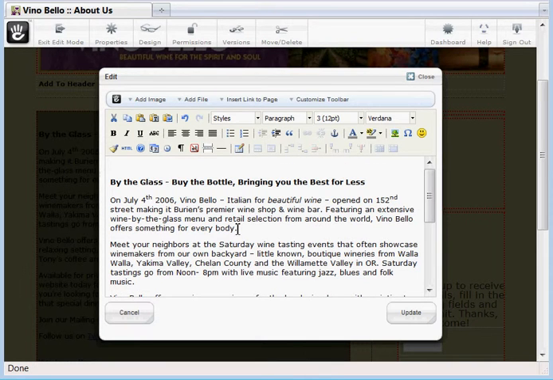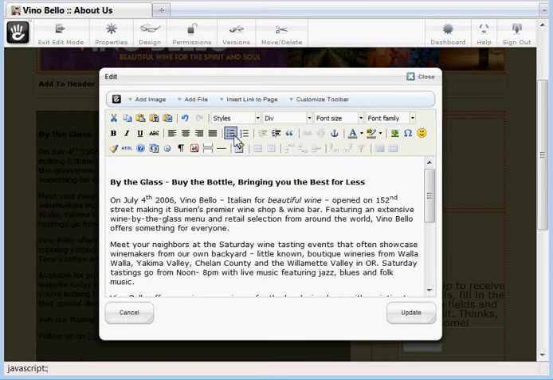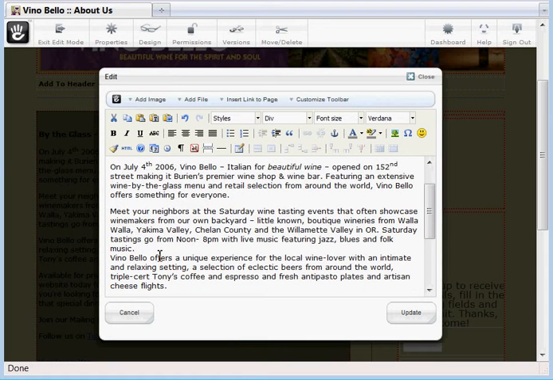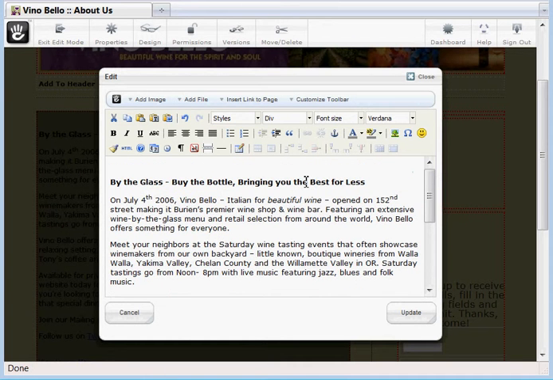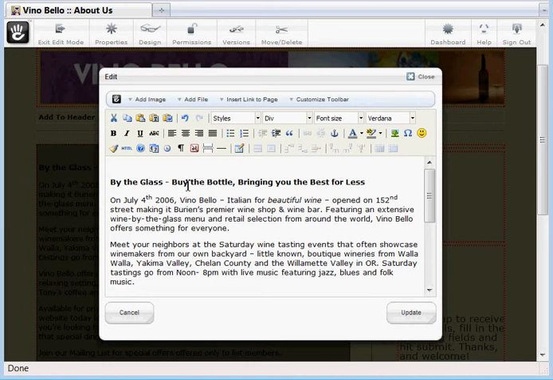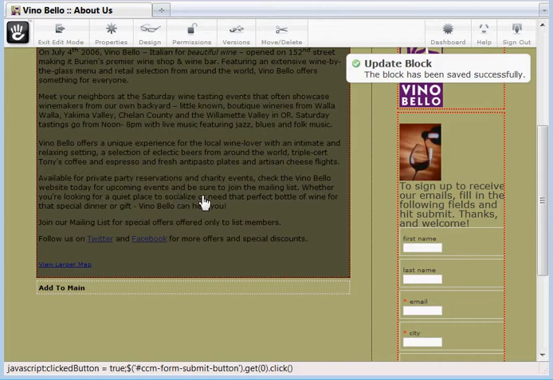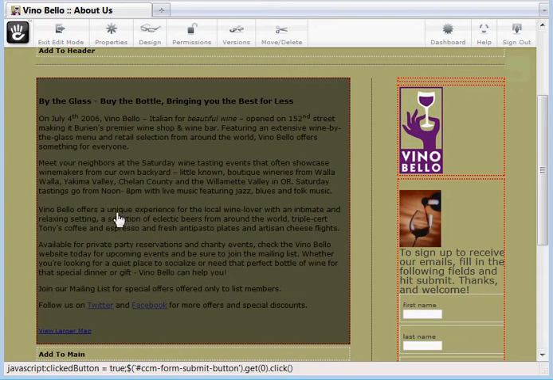Anyway, so the easy thing to do is just to go in here, make your changes. Or we say everybody, let's change it to everyone. And you can add a new paragraph, do whatever you want to do. Like we say, you've got these functions here where you can add bullets, do whatever you need to do. Oh, hey, look at this. Here's another mistake. Let's fix that. Hey, how about that? Then, once we've made all of our changes, like I said, just click update. We're going to update. Now we've updated the block, so we can see that it says everyone here, and we've fixed this little paragraph issue down here.